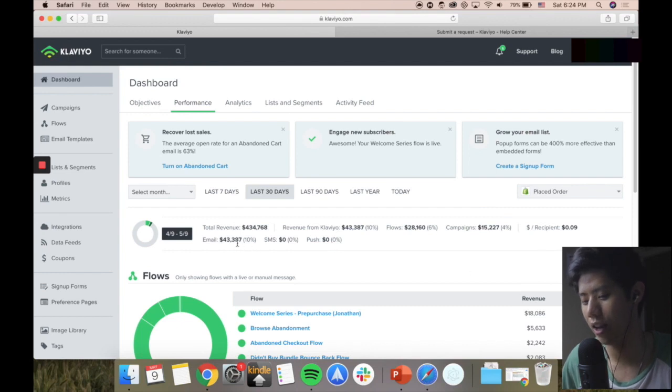You can see here, it sucks, it's like 10% of the revenue. This should be a much higher percentage, but at this point, not so much, because I'm not handling this email all the time. So you can see here, and yeah, no joke.